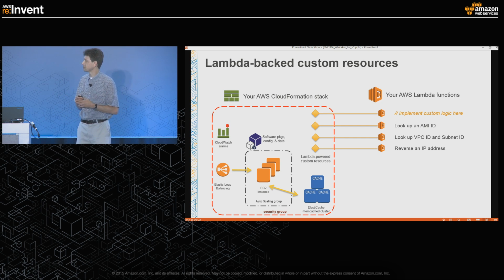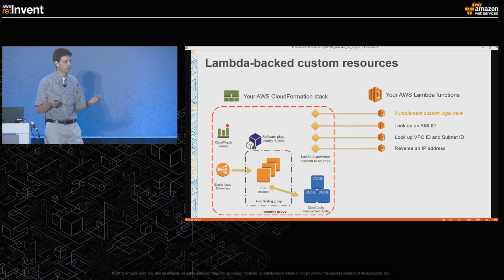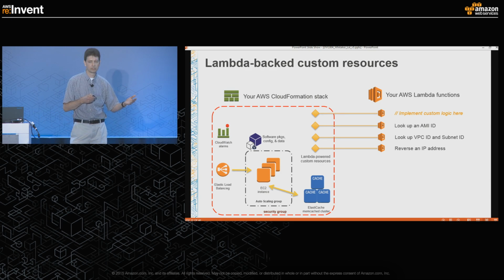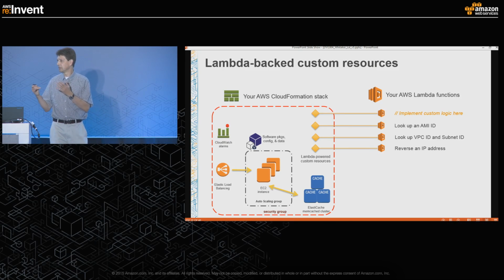Or maybe I just want to do other functions. We support things like join and select, but maybe you want to split a string and return pieces of a string, or maybe you want to reverse a string, or whatever you want to do. You can pass data to that function and return data back from that function and use later in the template. So that's kind of the use case for extending CloudFormation using 3 different mechanisms that give you different semantics, different properties, but definitely a way to look at if you have resources that are not AWS resources, or if you want to add resources that are AWS resources that CloudFormation doesn't yet support.